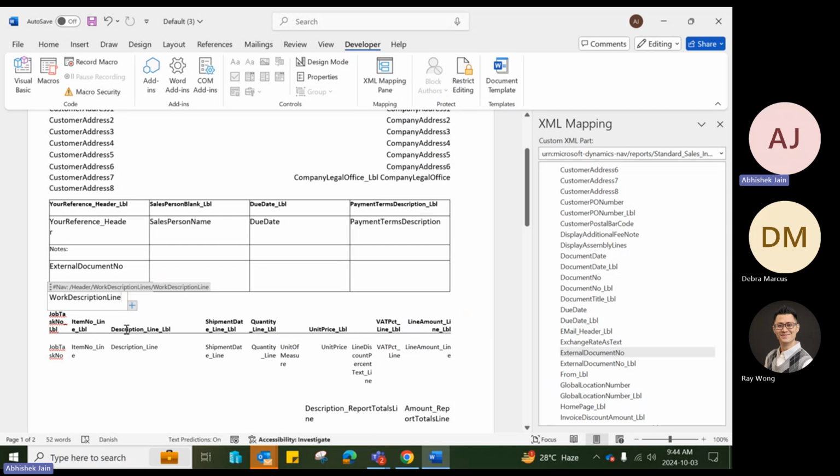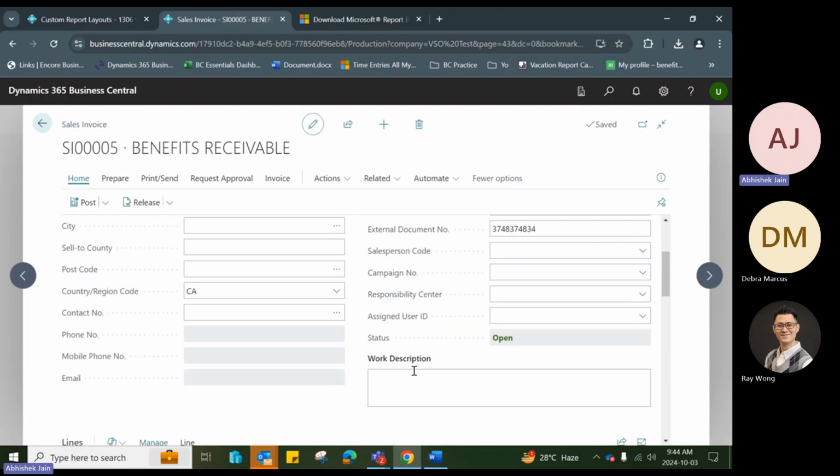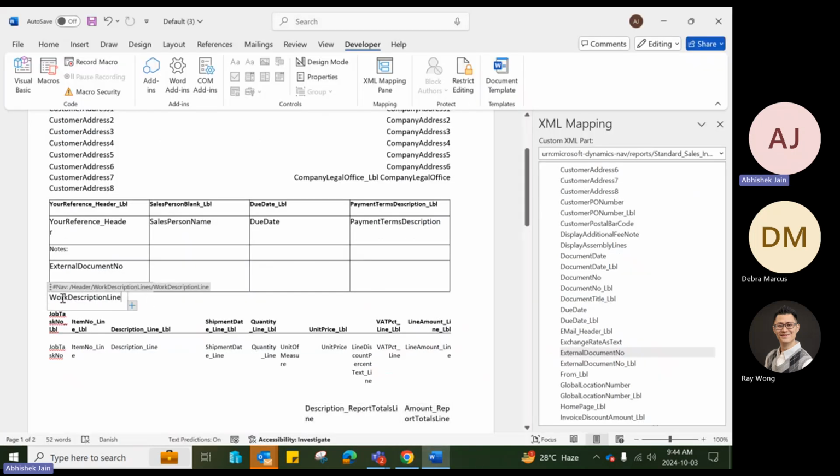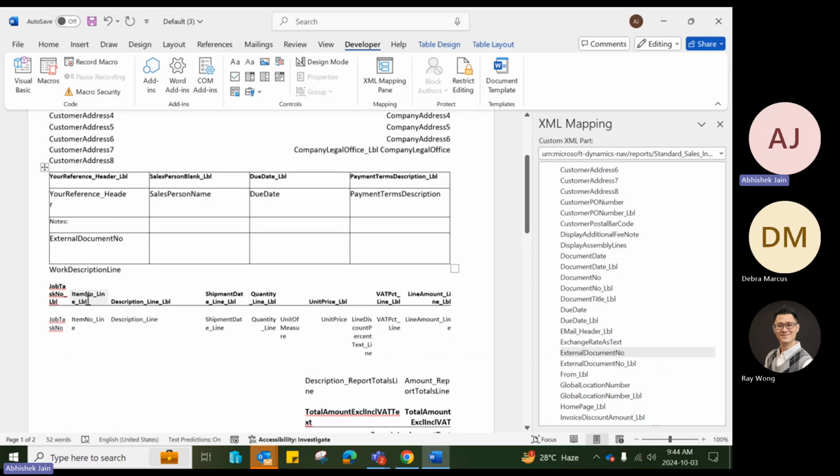Here, work description line means, you have this box, whatever detail you specify over here, testing for my sales invoice. So this might be very important. Testing for my sales. So you can add more details over here. There's no such limit of words. You add the words, and then this will show up over here, right? So you can make the changes, okay? And then the same way, so word layout is pretty easy from that perspective.